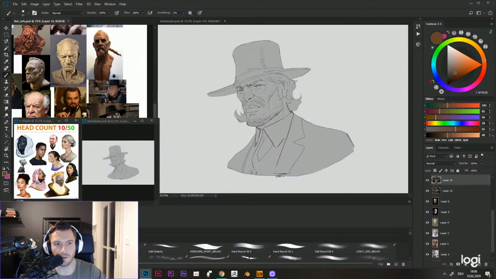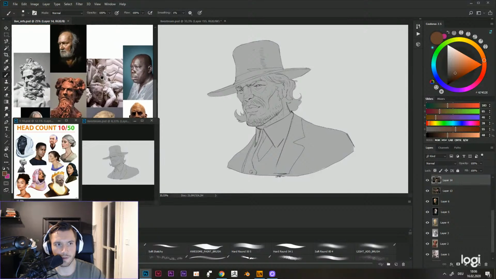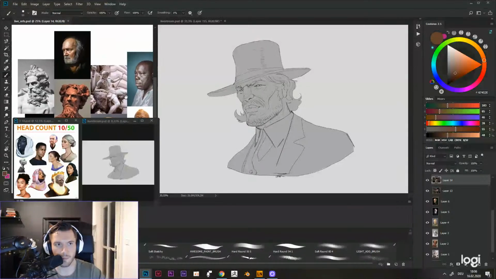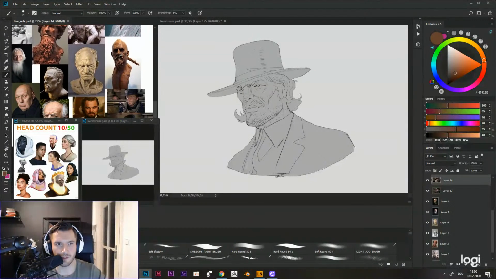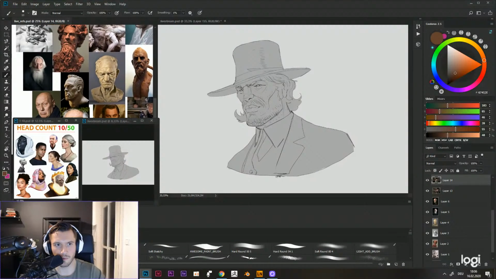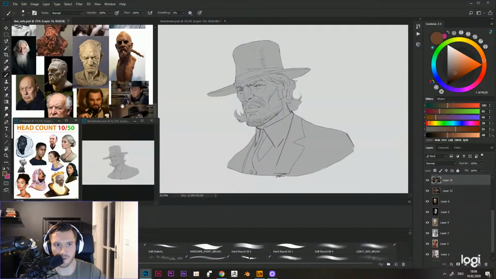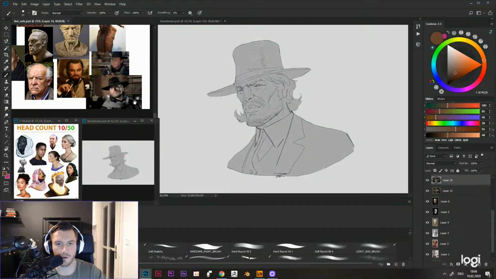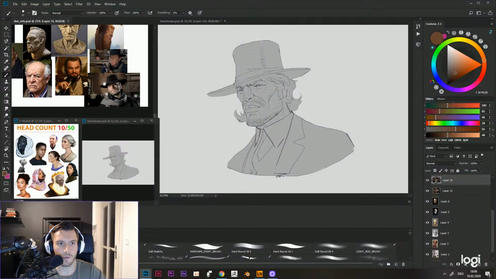And if you finish your sketch, I always recommend to just go back and grab more reference, because if you, for example, start with something simple with just a head or something, and then you give him clothing or anything else, then it's always good to just look for more reference.